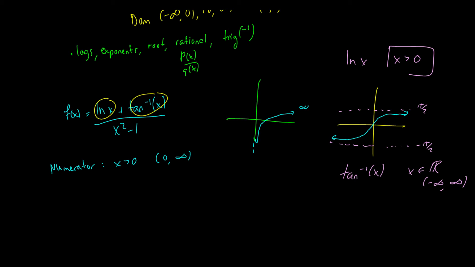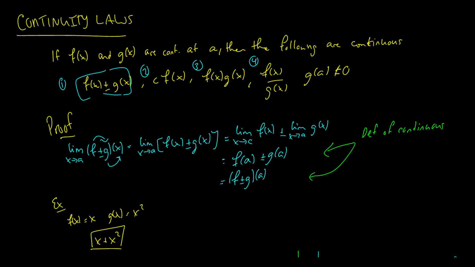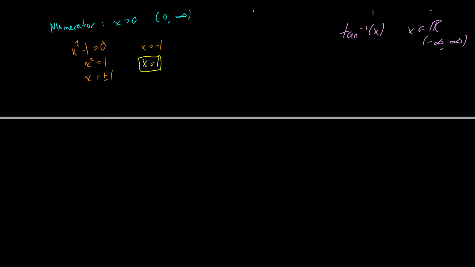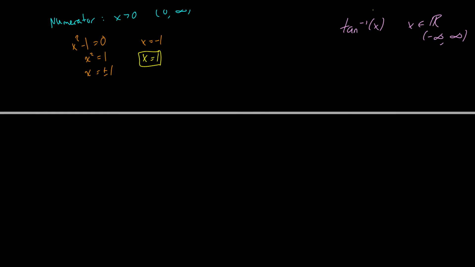Now let's look at the bottom here. We're saying where is this not defined: x squared minus one. So we need to figure out where x squared minus one is equal to zero and this is equal to x squared equals one. So that's plus or minus one. Well we know that x equals negative one isn't even in the domain to begin with so we can forget about that one. But what's important is that when x is equal to one this function is not defined. So we know that it is not continuous at x equals one.